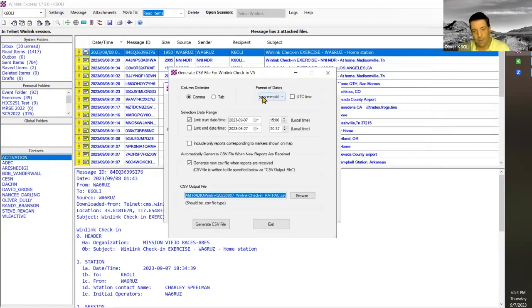I like year, month, day. That's just me. And I already limited the start date and time to today at 3 o'clock local time. And I told it to generate a new CSV file when reports are received. So when I received all your reports, it started adding them to this spreadsheet that I defined beforehand.